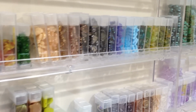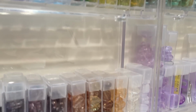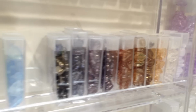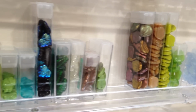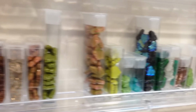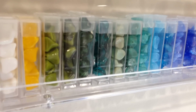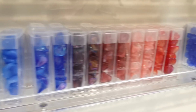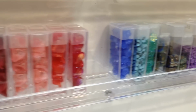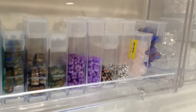So you can see that there's some more leaves and all different shapes. And I have the shapes separated by type, and then again did kind of a little rainbow effect of colors. And that was my method of organization for all of these things. And here is the bottom shelf with some little flowers. Beautiful colors. Just so fun to look at. I love sitting here and being able to look at all these beads. And just some more flowers there.